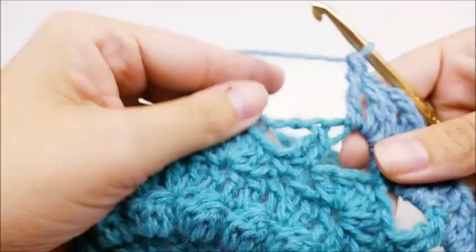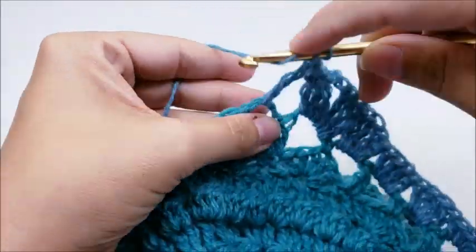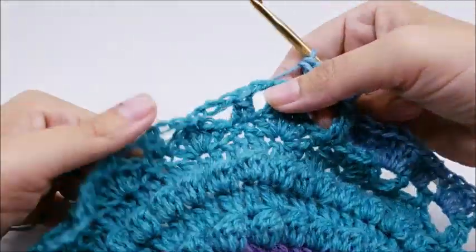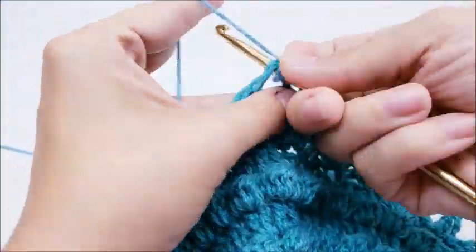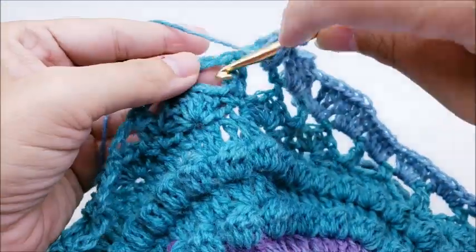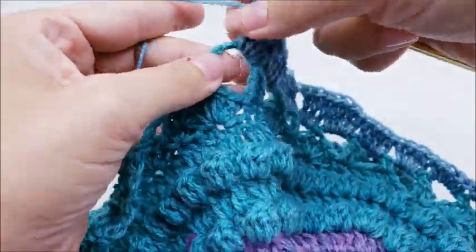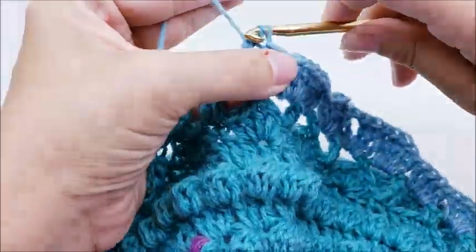So we're going to start off into this next chain space and work 2 triples, and then 2 doubles into the same chain space, just like that. Now 4 double crochets in each of the next 2 chain spaces, so 4 in that one, 4 into the next, 4 half doubles in each of the next 2 chain spaces. So now we're working half doubles.